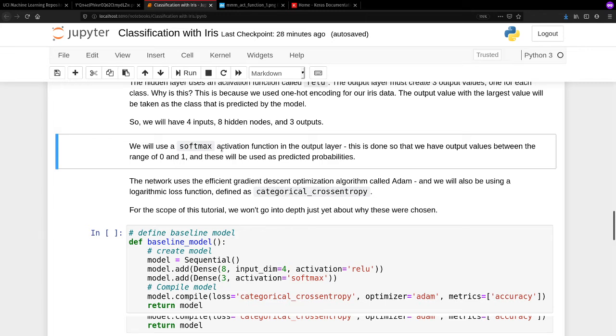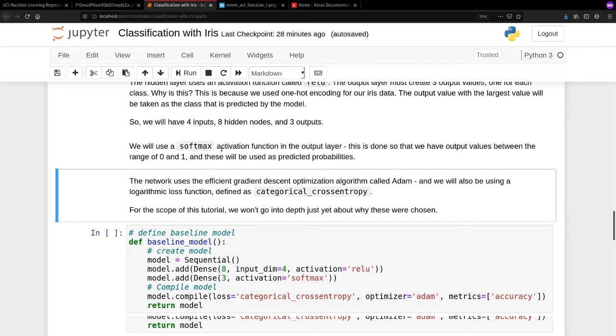Softmax is another activation function, and in this case it transforms the outputs to have values between 0 and 1. Then we have predicted probabilities, and our goal is to use the highest probability to predict what class is associated with a given row of data.